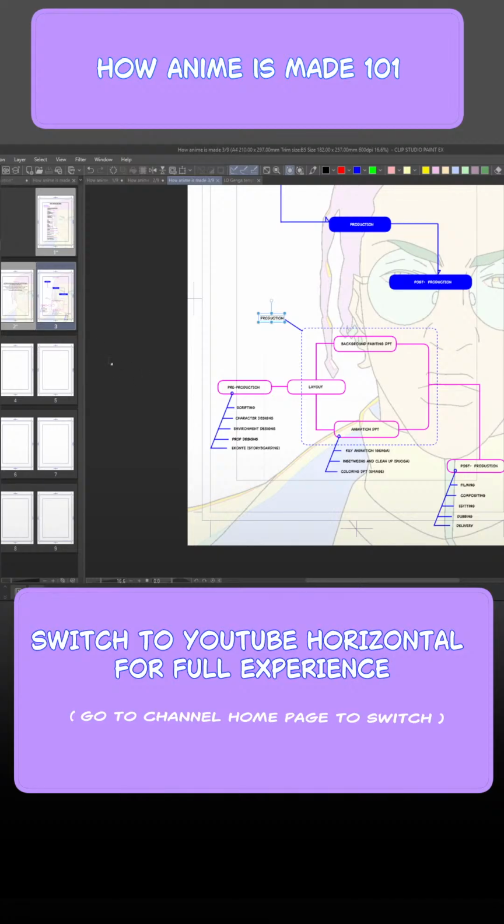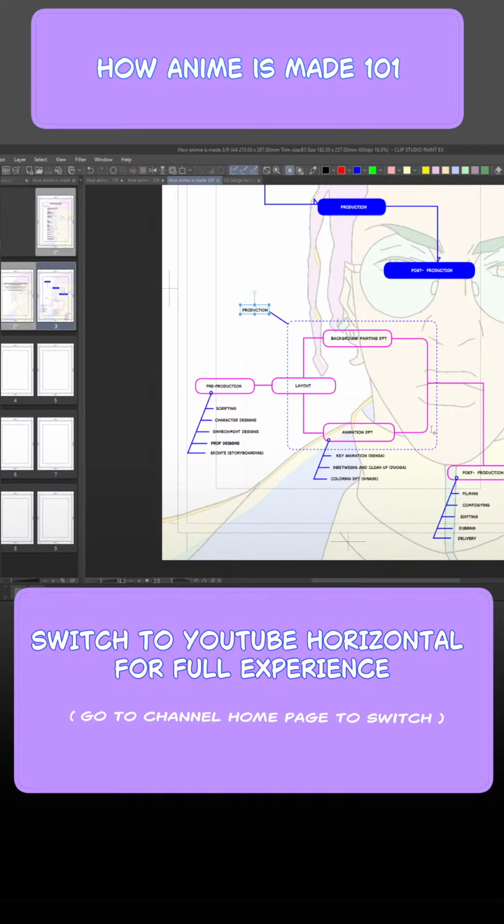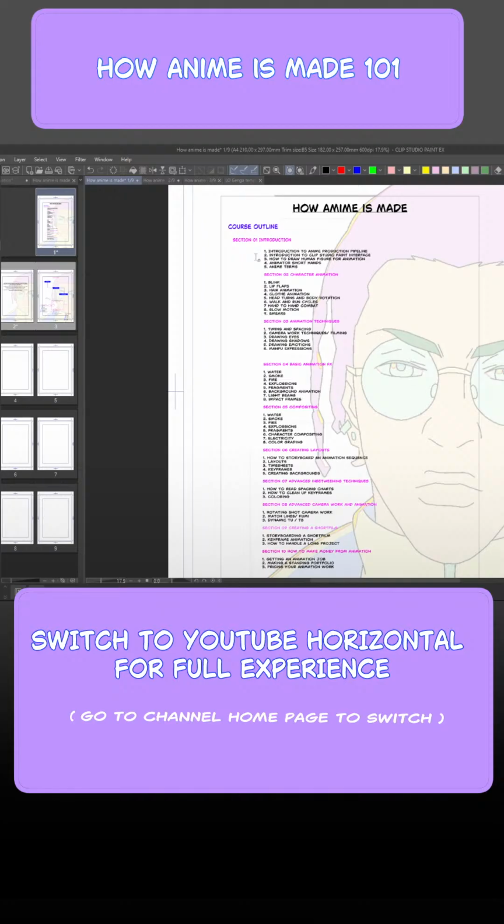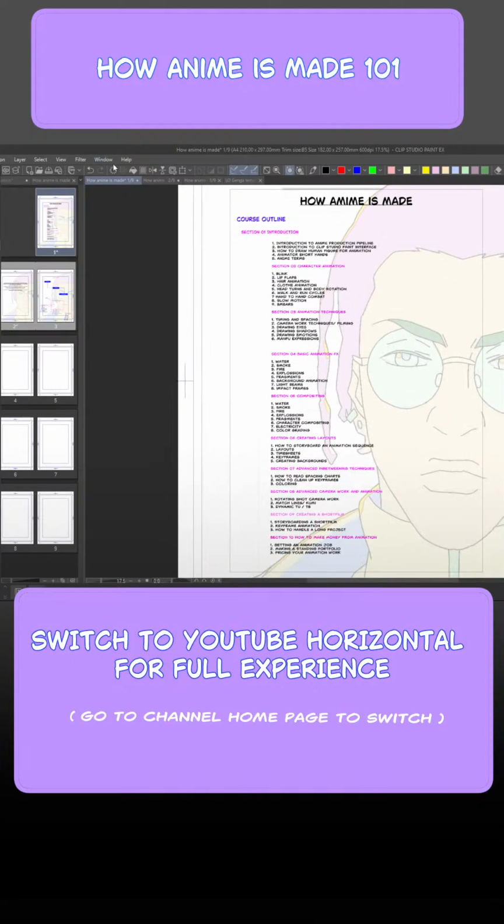And in our book, we have now 3 pages. So the first page is quite simple. It's a course outline. Actually, I shouldn't name it as course outline, although it's kind of like a course.